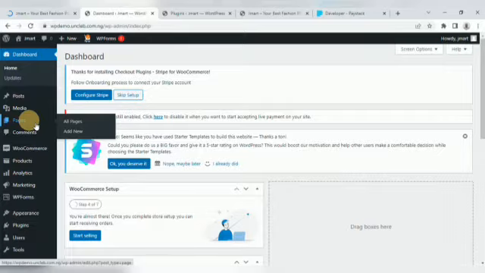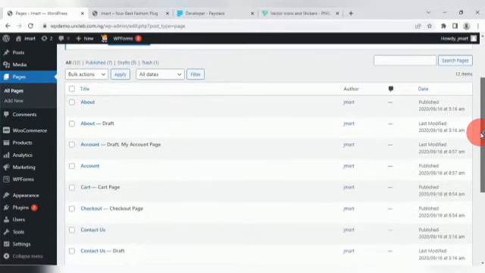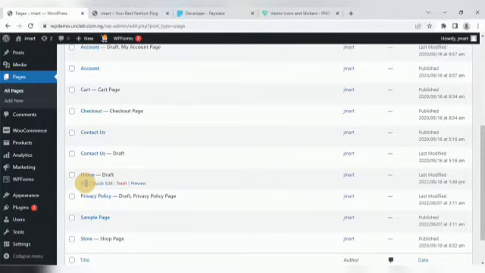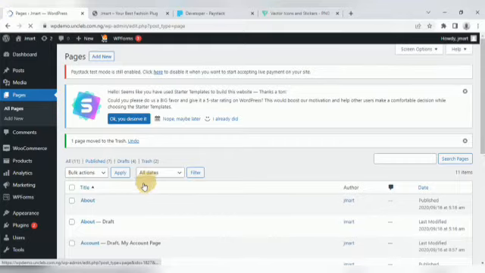So let's go to pages. Okay, so on the pages tab here, all we need to do is scroll down. The first thing I want us to do is delete this home page that was imported with the template that we did. So we need to trash this one. Okay, so that is trashed, and then we can add a new page by clicking here.